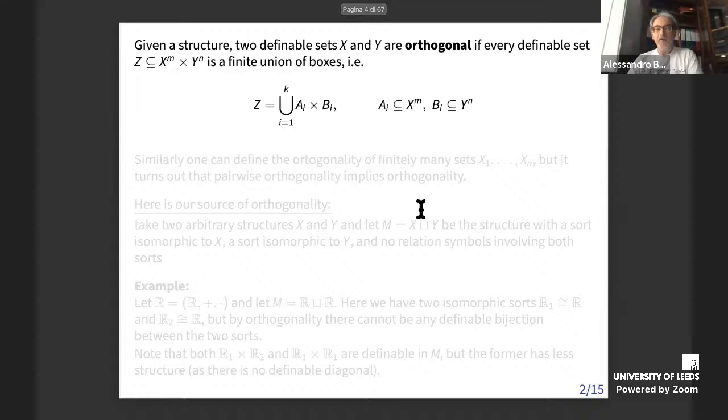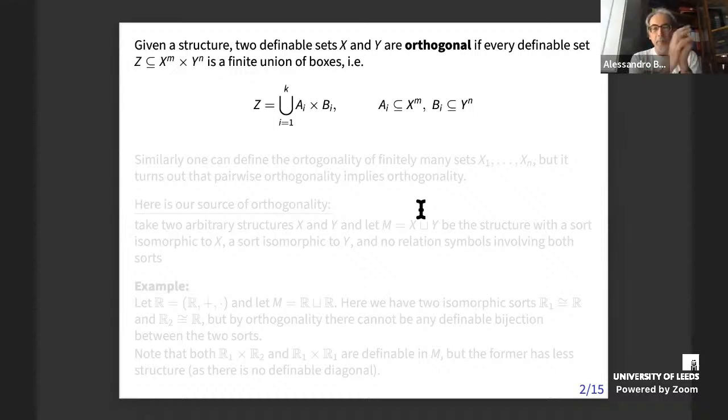Let me, so this is a continuation. Well, first of all, this is joint work with Marcello Mamino and Pantelis Eleftheriou. Pantelis was virtually in Pisa for 1 year, so we worked on this project, and for me at least it was a kind of continuation of an old project that I had with Marcello many years ago about orthogonality.